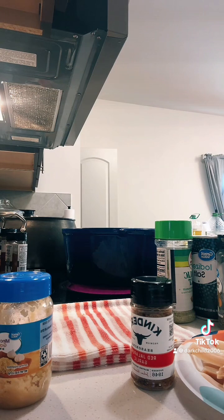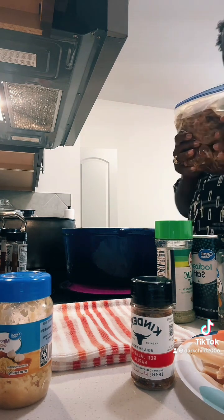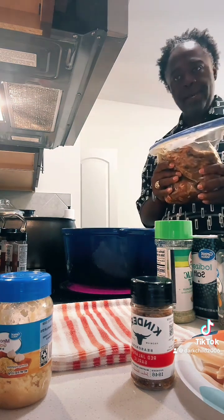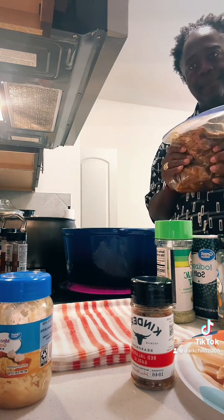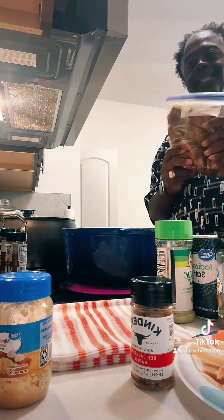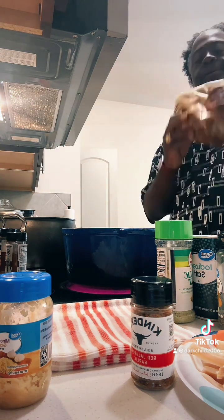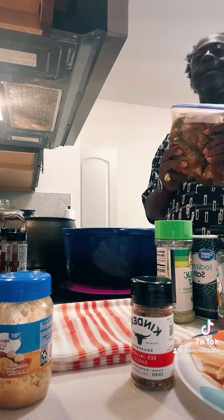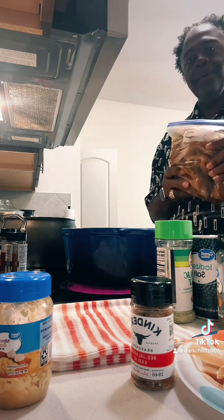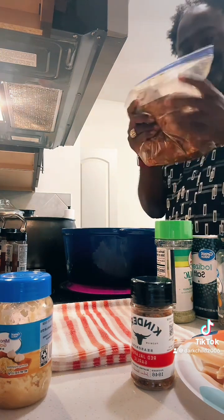Let me pull my neck bones out. My neck bones, I season them with what I call my all-purpose seasoning. My go-to seasoning is smoked paprika, garlic powder, onion powder, garlic salt, a little bit of salt, and black pepper. That's what I season these neck bones with.